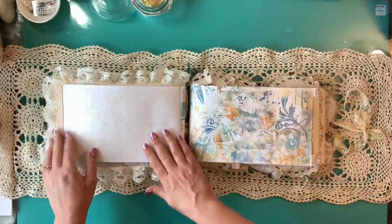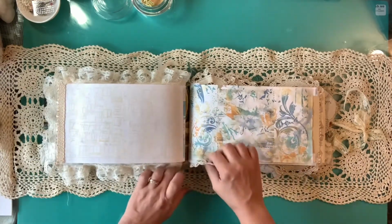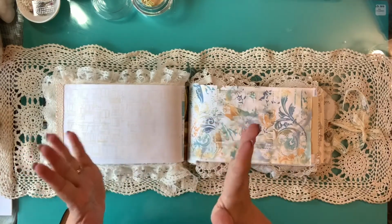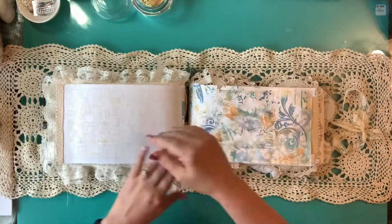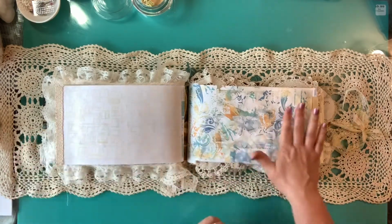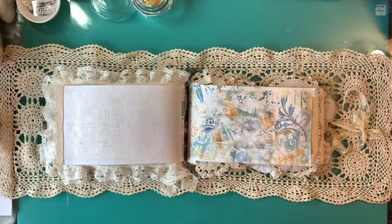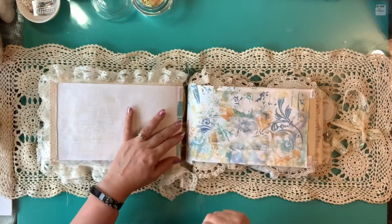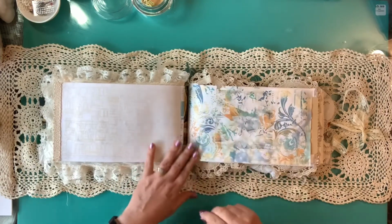In the back of this signature, I have used a stamp that is just like a city apartment building. And I know that in this one, it's fairly light. You can't see it very well, but I've used it again later in the book. I will show it to you then. I have sewn on some lace here. And here is our second signature.